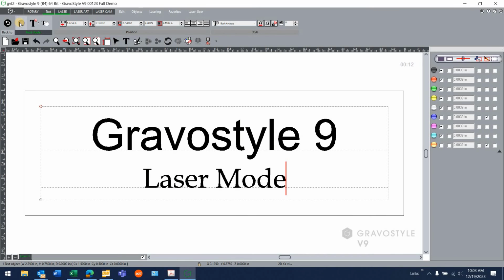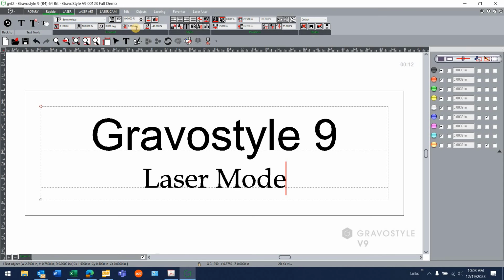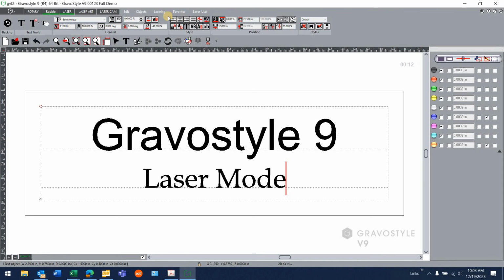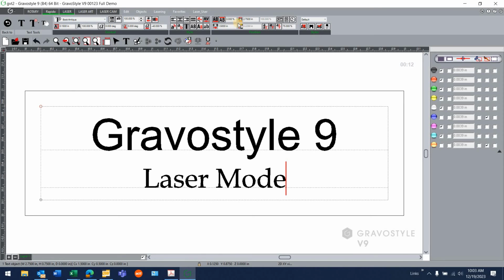And by the way, you can click the little pinwheel up here at the top, and that will open up more controls for your text. So, you've got inner line spacing controls, uppercase, lowercase, and a lot of these may show up in a higher level of software depending on which level you get. Usually our lasers, if you buy a laser, it comes with graphic levels, so you'll already have all these controls.